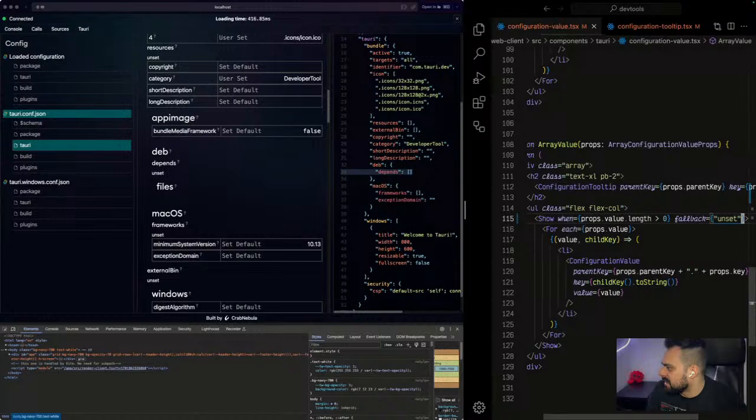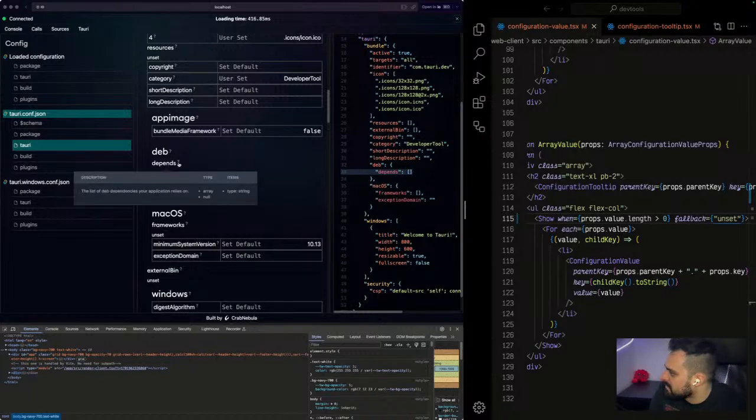But if it's unset, what's the default in this case? It's an array of strings or null.